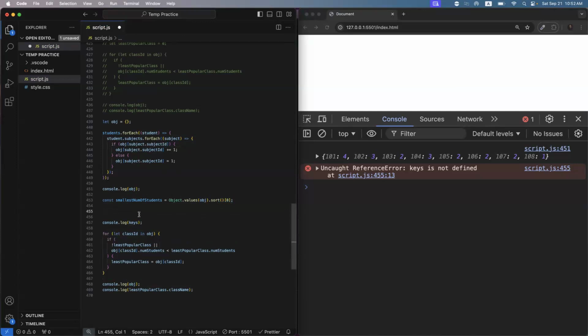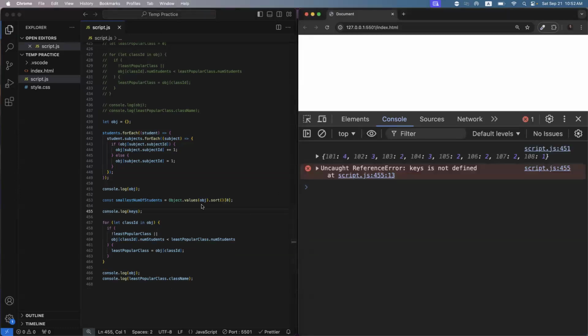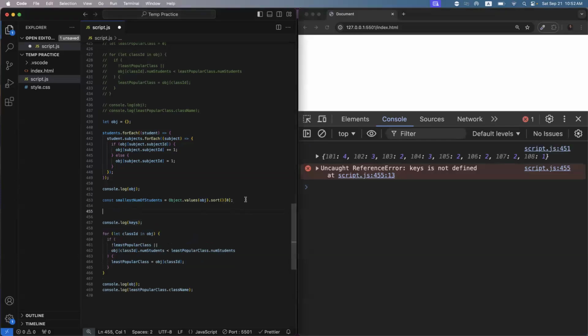Then we could extract the IDs of classes that have that number of students. So in that case, that would be from the object, right?